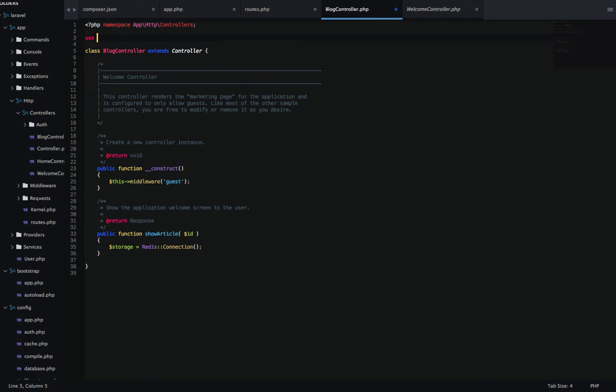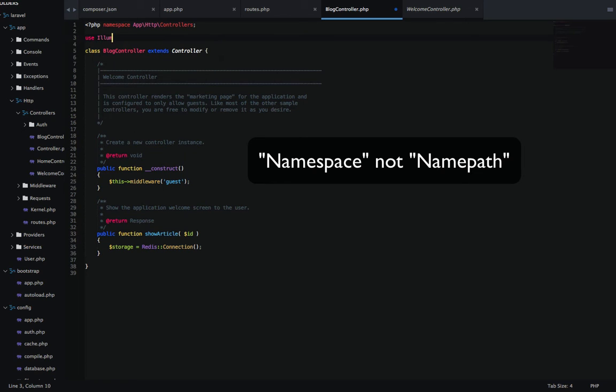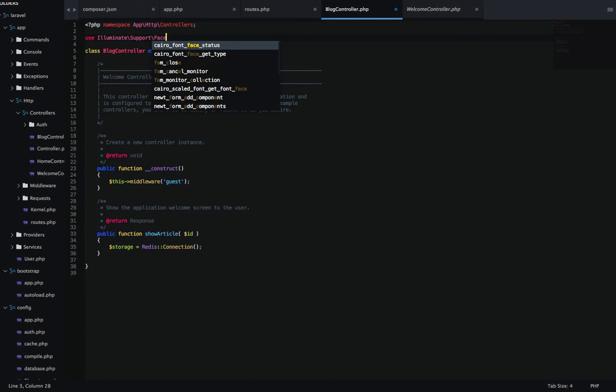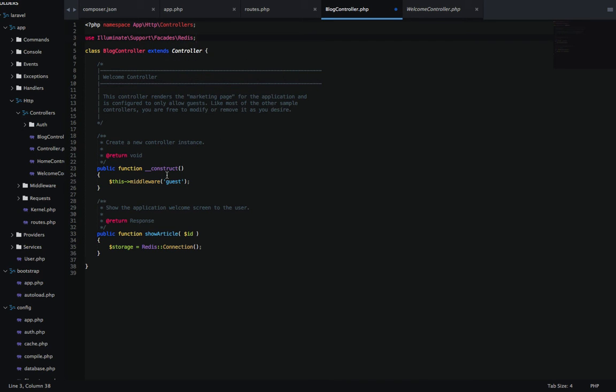Now, this is not going to work because we need the namespace path, which is Illuminate\Support\Facades\Redis. Okay, so now it should work, and you can test it just by printing the result of storage if you want. But I'm going to move forward, and just every time that this article is loaded, I want to increment a new view count. Okay, so we have Redis loaded already, and I'm going to call a function increment on Redis, which is stored in our variable storage. If you remember from previous episodes, that's the singleton that is bound to the Redis alias, and that's why we're able to communicate with it via a static method called connection.